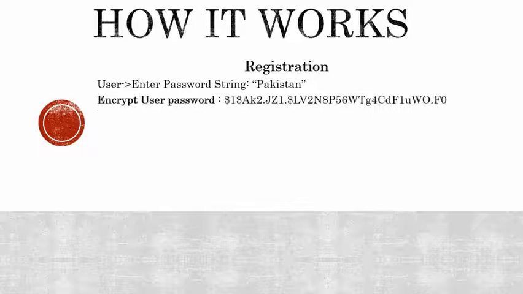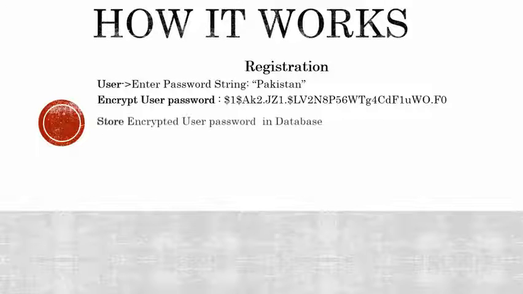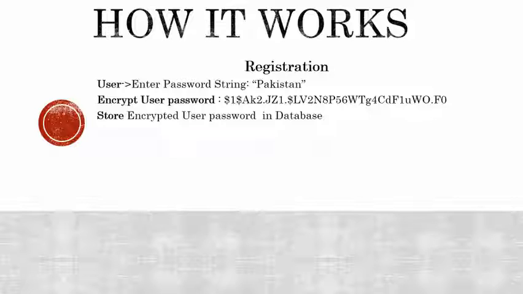So a user just enters the password string "Pakistan" on your website for choosing his password, and you encrypt the user password in hash format like this. Then you store this encrypted user password in your database and your process of registration will be completed. Now let's see the login process.